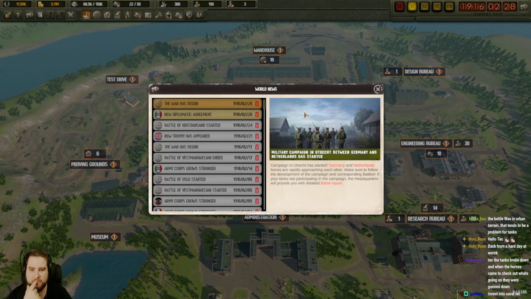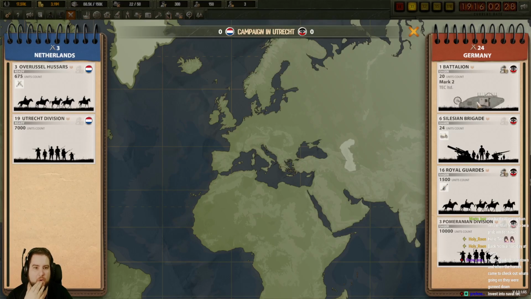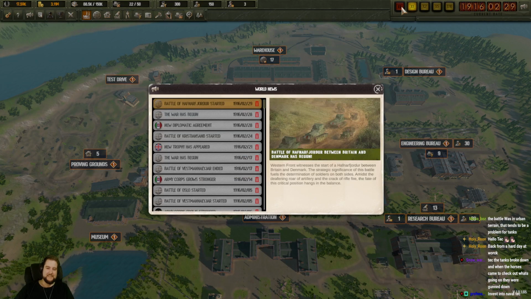A war has begun. Germany and the Netherlands. Once again, the Dutchy boys. What are you doing? Alright. Oh! No, they've got the Mark IIs! Wow! I forgot I sold them to them. Wow, okay. Good luck, Mark IIs. You're literally the worst tank on the battlefield. Actually, no. The other one might be worse, actually.